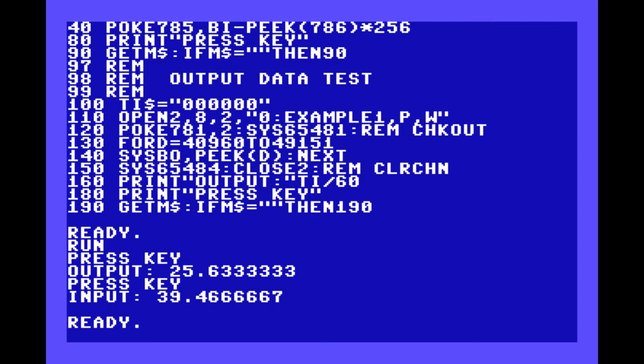All right. And again, ignoring the inaccurate values here, the time it takes to output all 8,192 bytes amounts to about 62 seconds, which is just a tiny bit longer than using the CMD command. No gains there. And it takes about 46 seconds to read all those bytes back. And that's our best time ever if we're sticking with just regular BASIC. We're talking about almost 2.5 times faster than the original routine.